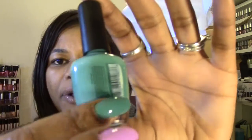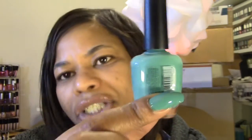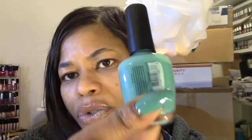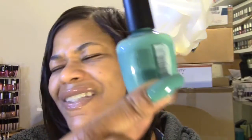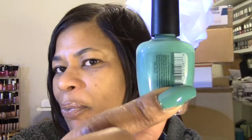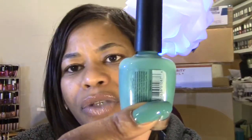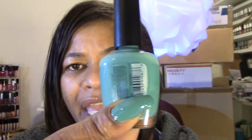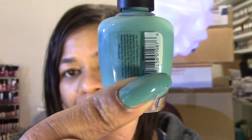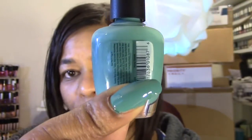This one, now this formula was kind of different. It was almost like a jelly, not a gel, in how it was kind of sheer. And then the second coat totally opaqued it up. Is that even a word? Opaqued it up. Totally made it more opaque. This one reminds me of a Sally Hansen color that I did not too long ago. It had the same effect and almost the same color. Very nice. I like the brush. The formula was nice. It went on well.